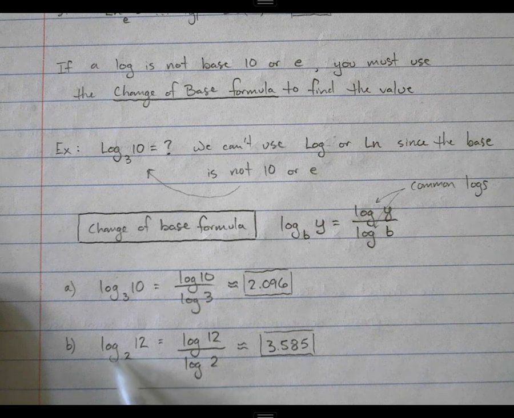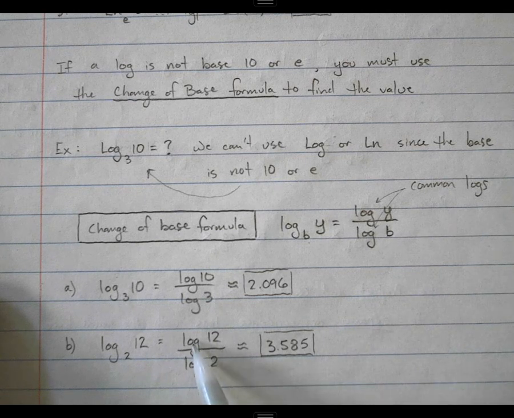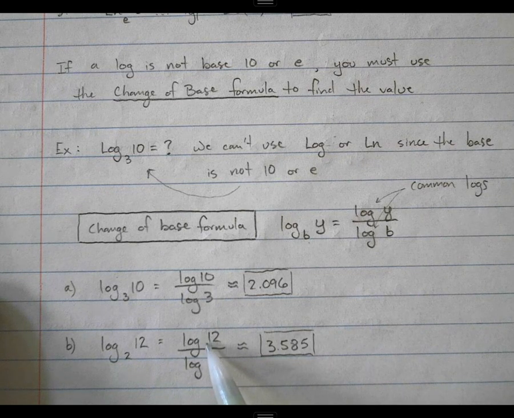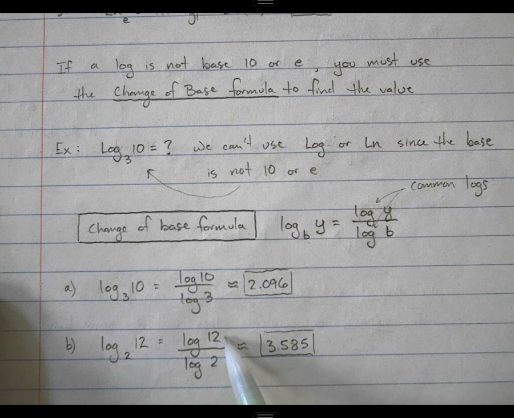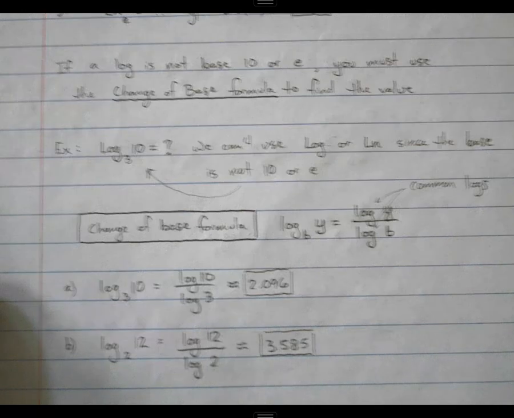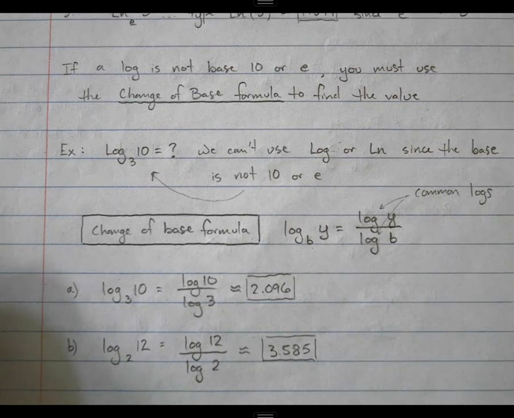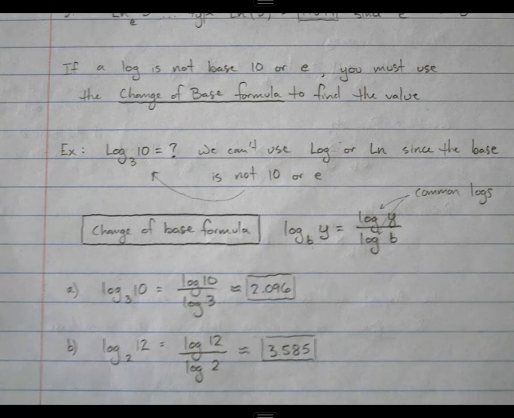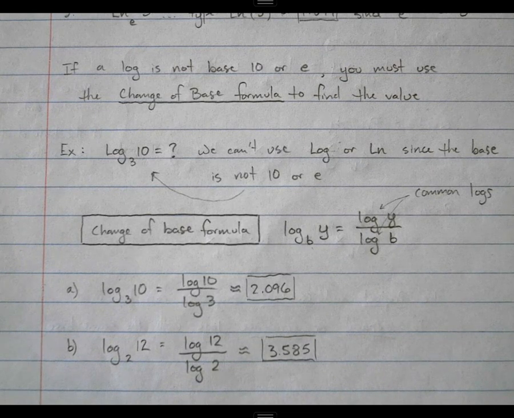For something like log base 2 of 12, you're just going to type log of 12 divided by log of 2. The only caution I would give you is, when you type this log in your calculator, it'll open a left parenthesis. You'll have to be sure to close the parenthesis around the 12 before using the division key, or you'll be dividing within those parentheses. So that's how you use the change of base formula for evaluating a log that doesn't have base 10 or base e.